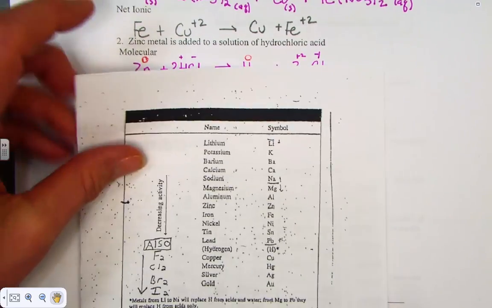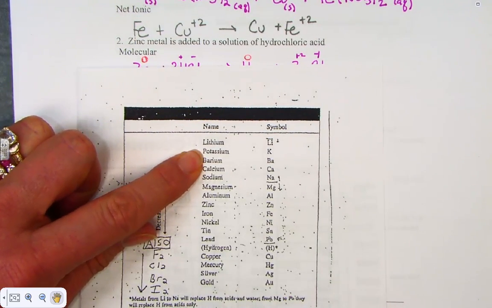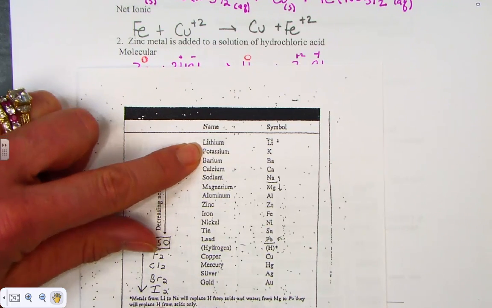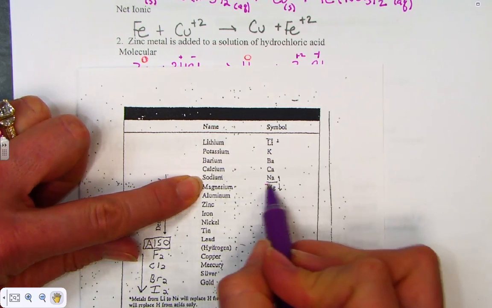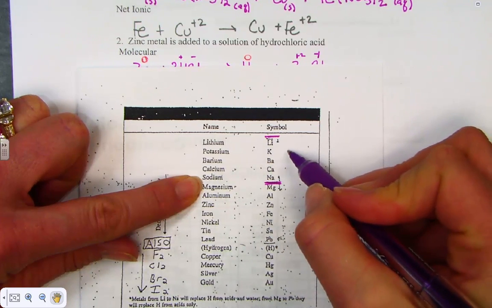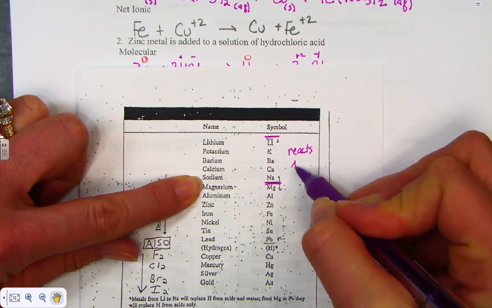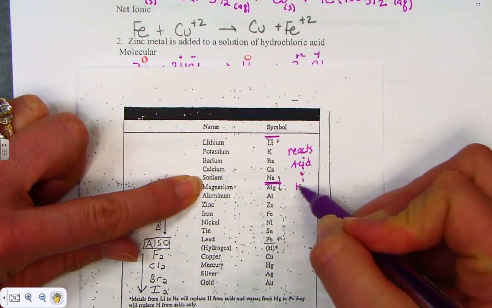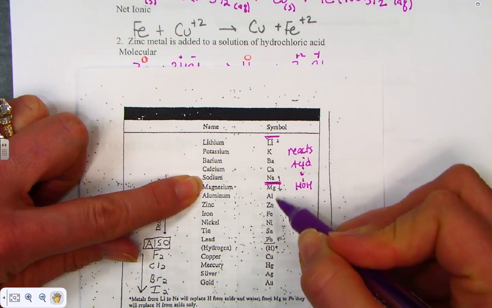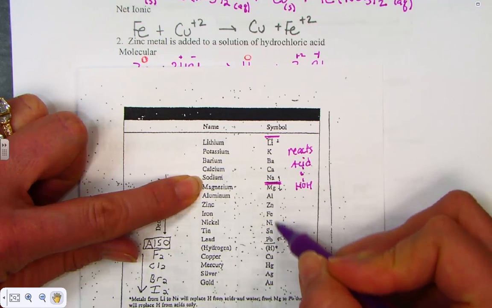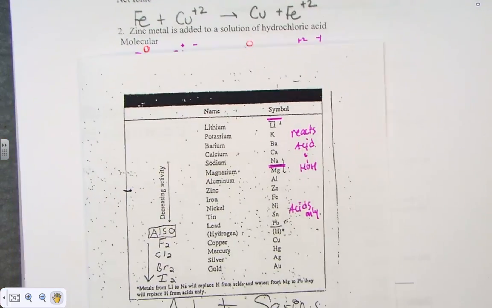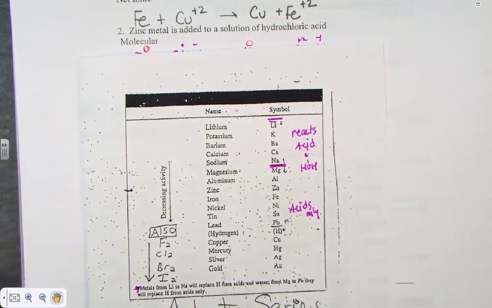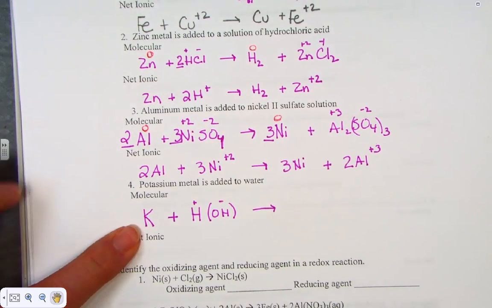Potassium, checking the activity series, potassium is indeed high enough on the activity series to react with hydrogen even though it's in water. Remember from lithium down through sodium, and we drew a line. Lithium to sodium reacts with acids and water. From magnesium to hydrogen, all of these metals react with acids only. And we talked about that in our first year chemistry. It's a little asterisk that's down here, tiny. So this reaction will indeed go.